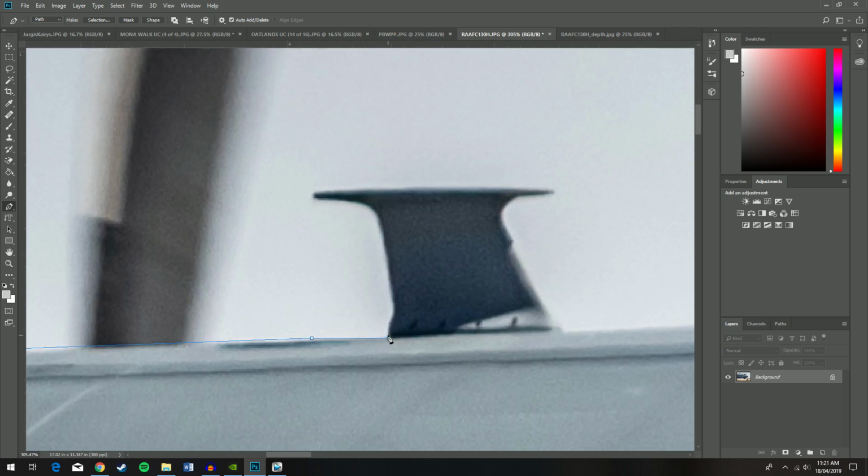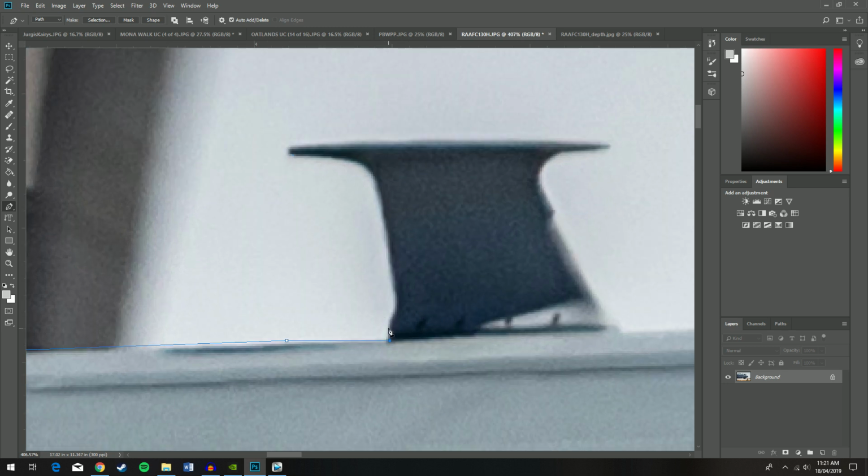So if I were to say just click up there, I've got all of this space here, and if I click up there, more of that, and you don't want that because that'll make the final image look quite interesting, not the way you want. So you'll just click a bit closer together to get the curves. Like I said, you can use the other tools here which help better with that.